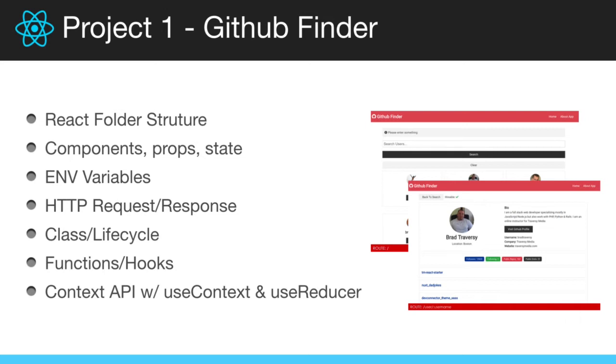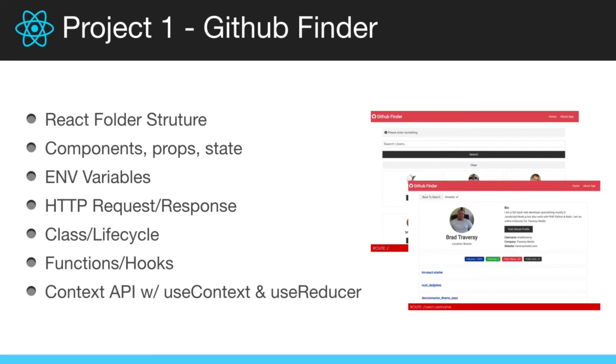We're going to first build it with class-based components and stateless functional components, and then we're going to refactor it to all functional components using hooks. Okay, and then after that, we'll refactor it to use state management with the context API, along with some of the newer hooks that can help us create a nice flux pattern. And then at the end, we'll deploy to Netlify.